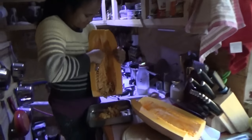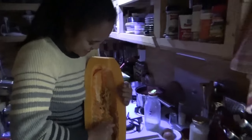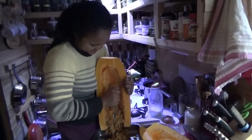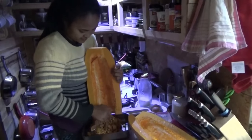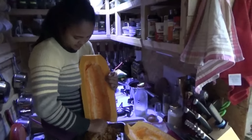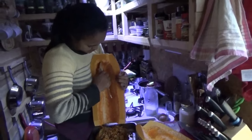Morning, everybody. We are processing our squash today. I just butchered it in half, and Melanie's scooping the seeds. And it's bigger than me. It's huge. We've already had two meals out of this, and this is the remains, which Melanie is going to can today. When she scrapes the seeds out, I will cut it up into manageable pieces, and then Melanie will sort out the seeds.